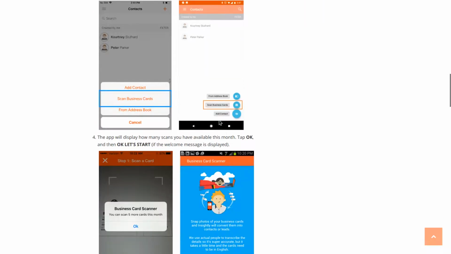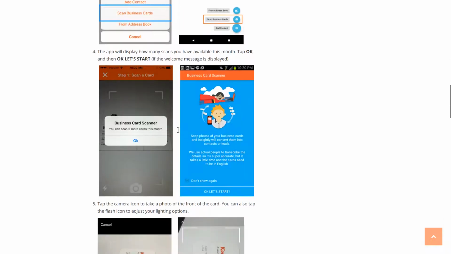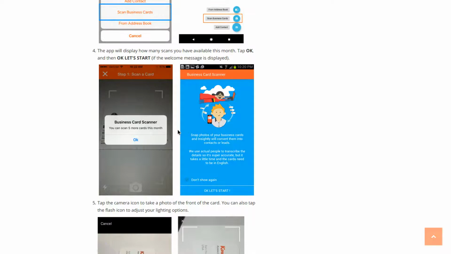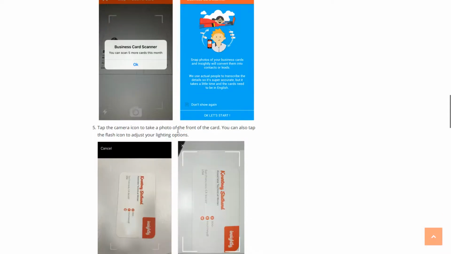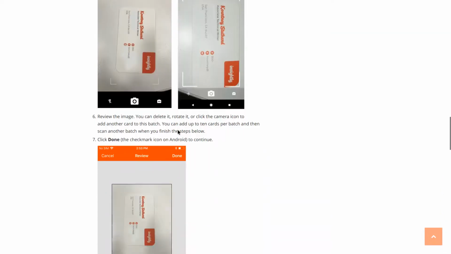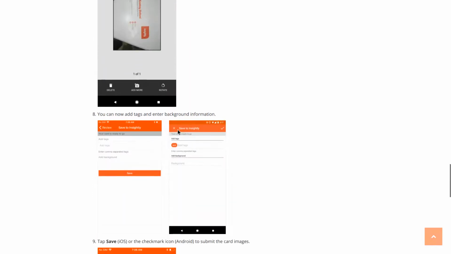So after clicking scan business card, make sure you have a good camera on you. You only want to do this once. Again, be as fast as possible. And then we get to this screen here to enter in the note details. But before we do, we switch to our calendar app to confirm a time and location. Then we come back to this screen.